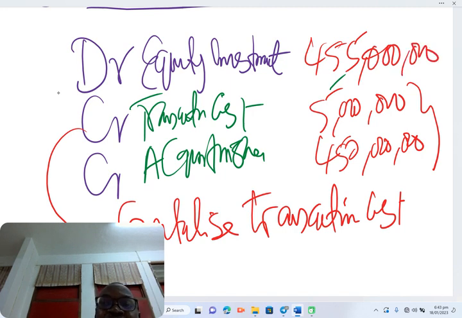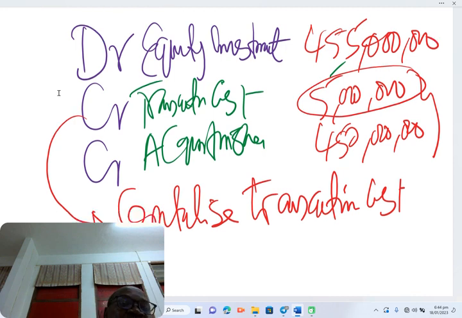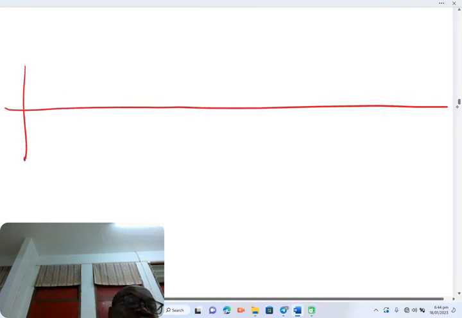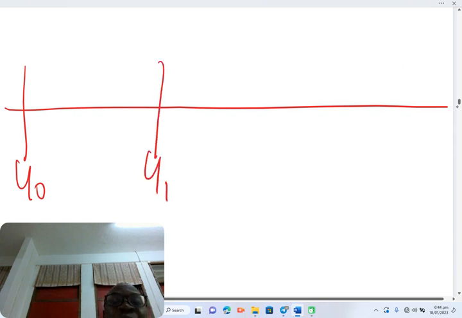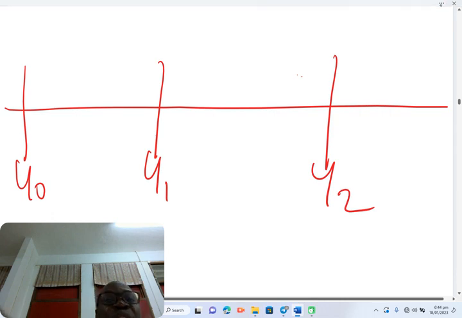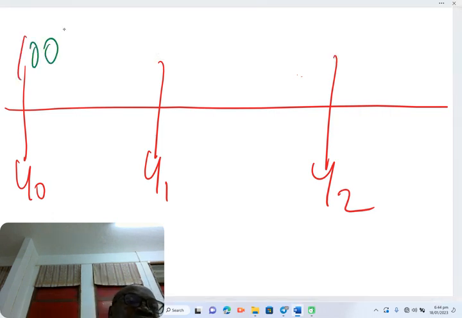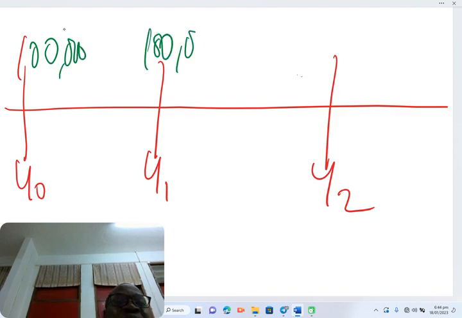So remember, this must be capitalized. And on subsequent, it is easy to go. You draw a line and you put here note. You have here 1. You have here 2. So you keep on trending. Number of shares in your note. This is the value. This is the shares.